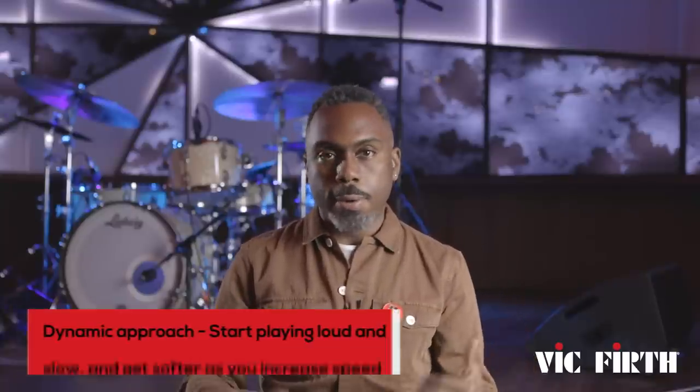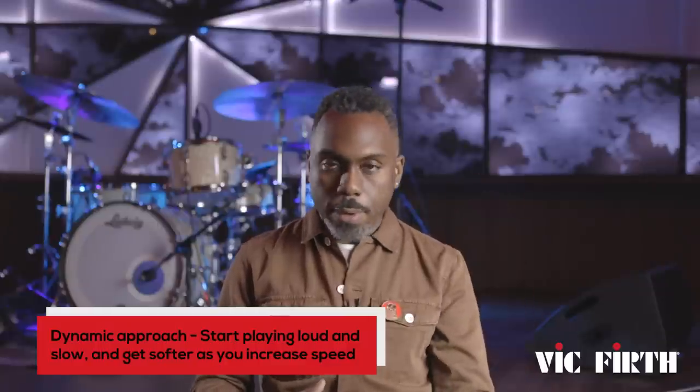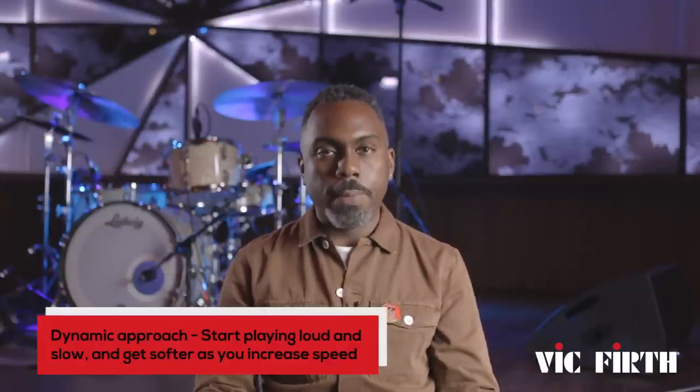So I'll play this exercise, I'll start it again pretty slow, and as I speed up, I get softer, but I play the left foot, obviously on the hi-hat, the right foot on the kick drum, and I keep that grid going while I'm playing over the bar line. This trains me to start thinking about playing against the time. It kind of trains my brain to always know where the pulse is, regardless of where the accent is. So that's one of the key things that I use when I'm playing this exercise.